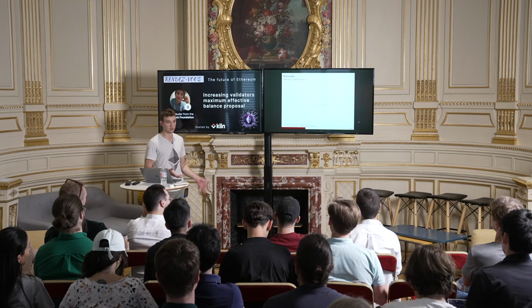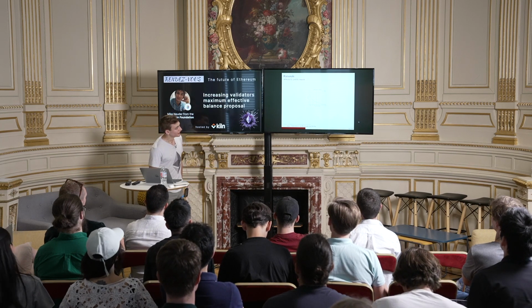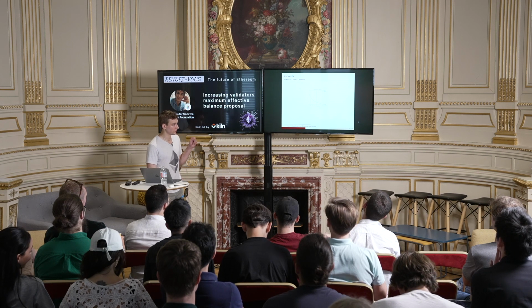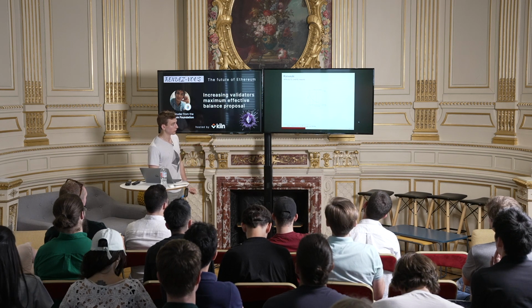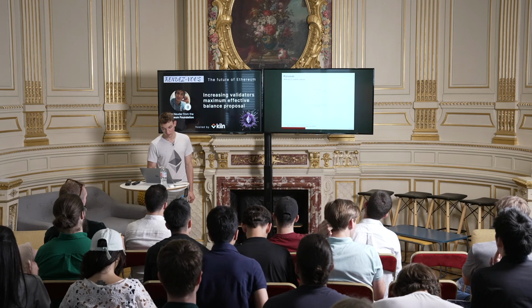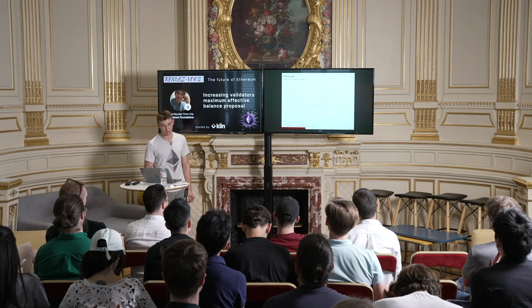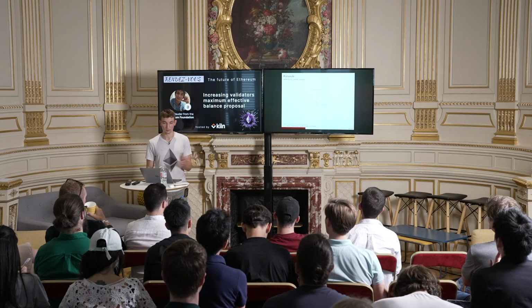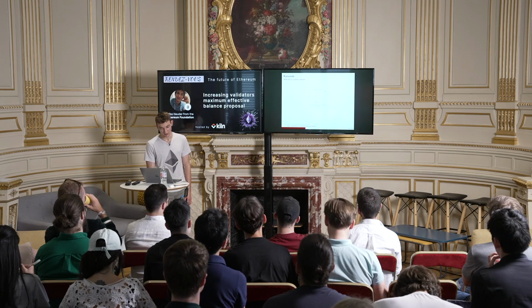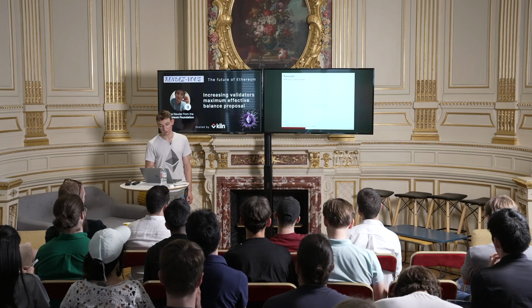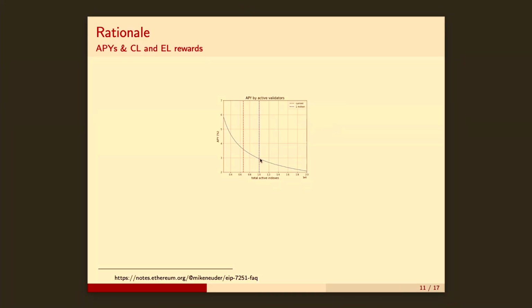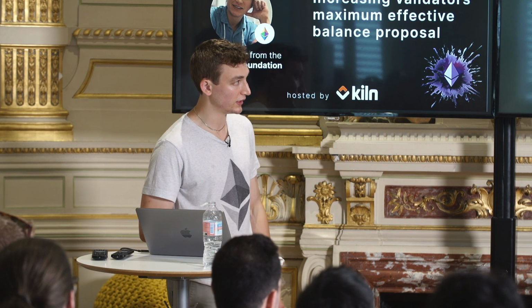And the reason for this is basically it's a really good deal to be a validator. This shows the issuance curve of the consensus layer rewards for active validators. The dotted red line, this first red line, shows where we are now. And the purple line shows the APY corresponding to 1 million validators in the active validator set. So we see that it only goes down from about 3.5% to 3%. So we don't have any expectation that we would suddenly reach a point where at 1 million validators, people stop joining the activation queue. We don't have any evidence of that.